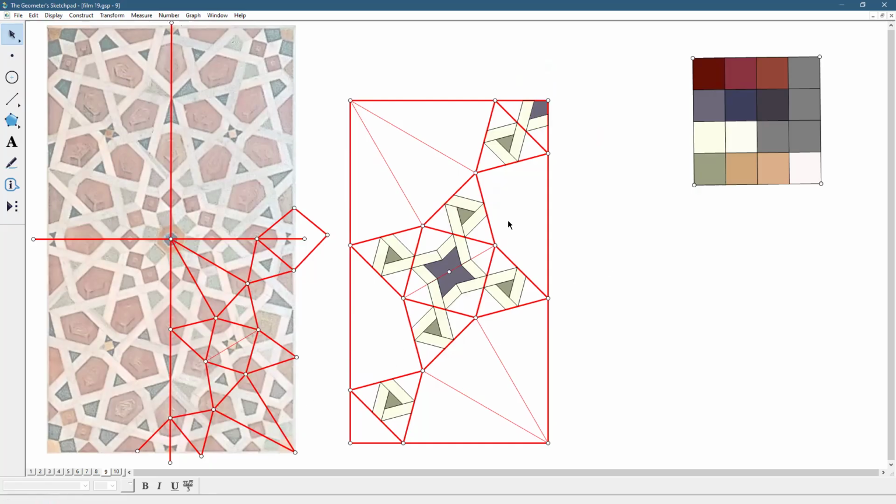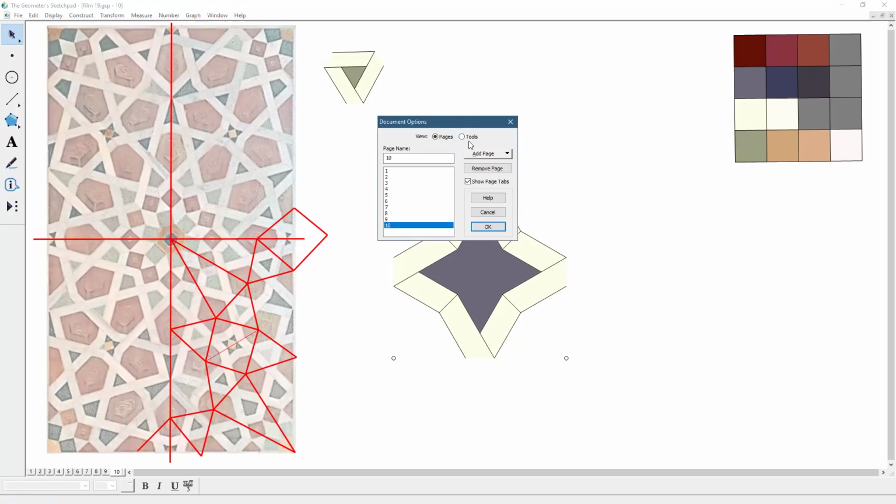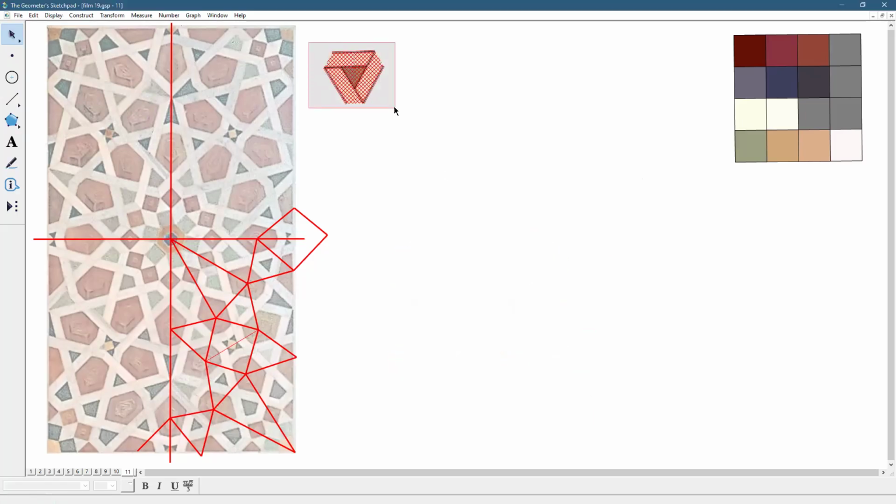Okay, now you remember the angles for the shield. 90 degrees, 150 degrees. So let's make a new page, document options, add duplicate page 10. Okay, I don't need anything here. I don't need anything here. And I will start developing my shield. Okay, so one segment. Make it red at least. Okay. Now double click, and this is what?